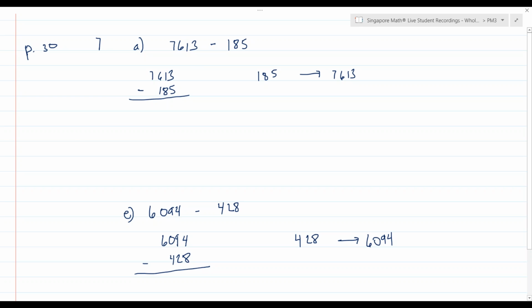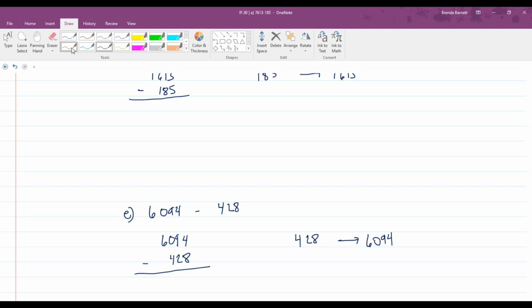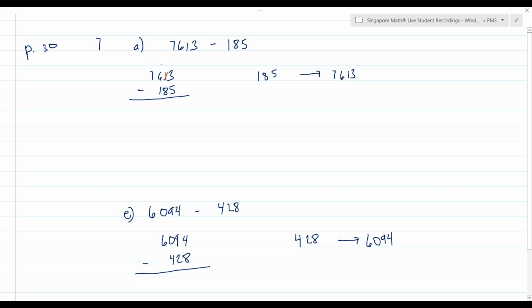I don't think one way is a ton better than the other, so whatever you think. I'm just going to do 4 examples if you want to watch and remember a little bit more about how to do these. When I borrow from the 10 and get a 0, 13 take away 5 is 8. When I borrow from the hundreds, that'll become a 10. 10 take away 8 is 2 tens, and then I have 4. Don't forget 7,000 take away nothing is still 7,000.